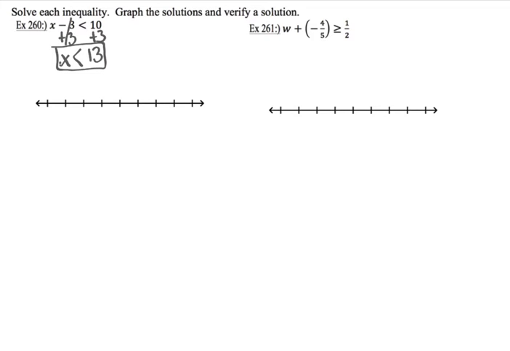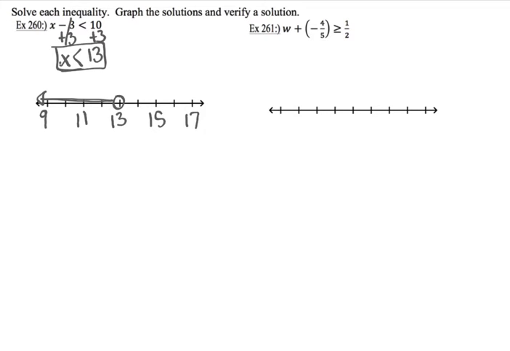So my most important number on this number line is going to be the number 13. I'm going to throw some additional numbers on there. I'm counting by 1, but only labeling every other 1 by 2. Now 13, the boundary, is not included, but x includes smallers, so I go towards the smaller side on the number line to the left, and it does tell me to verify a solution.